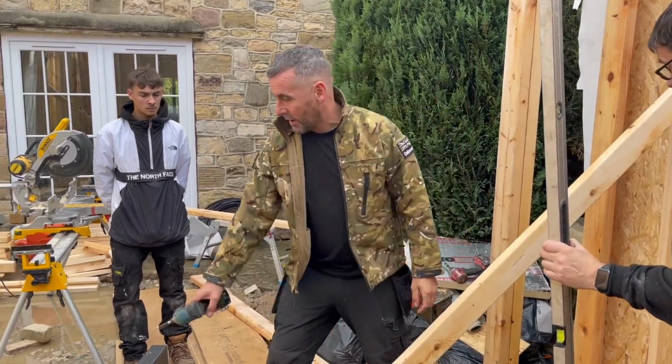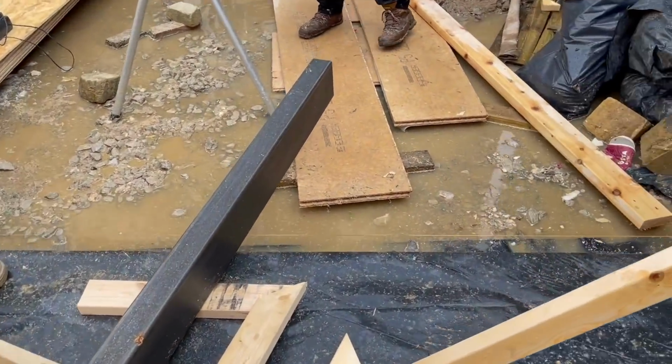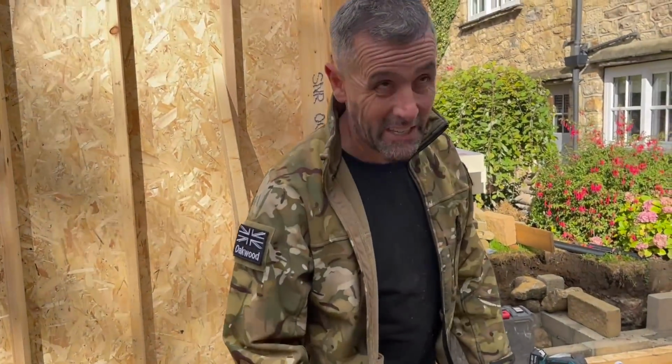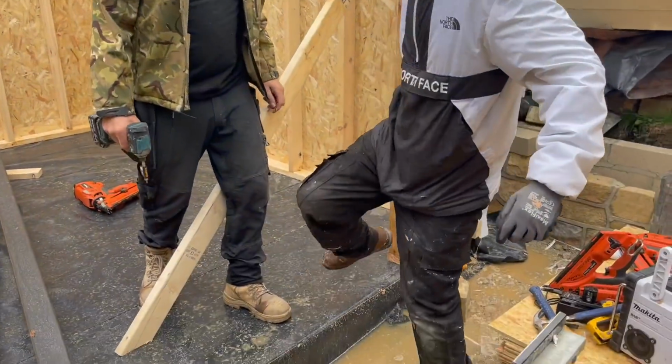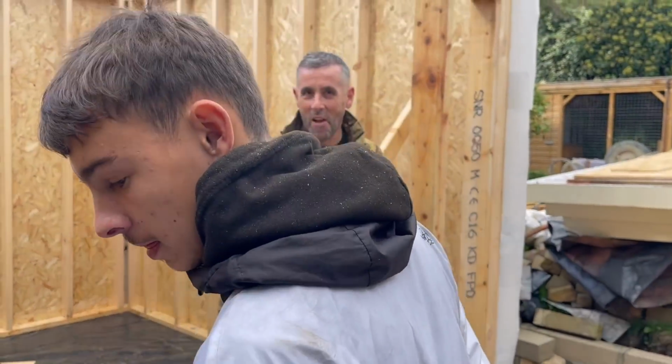And then what we're going to do then, we're going to strike a line through the bottom here, and I'm going to show you how we're going to get these walls dead in line with each other, and then also the top, so that when the steel sits on, it'll be dead in line, and the building will be square as well. Where's the other block? Yeah, that's normally me.